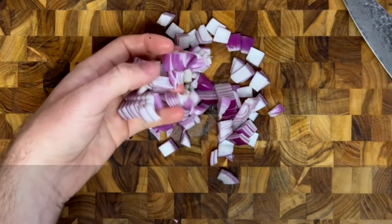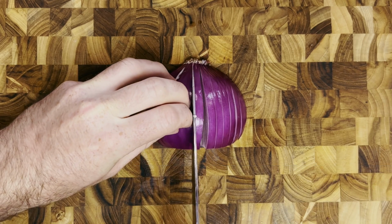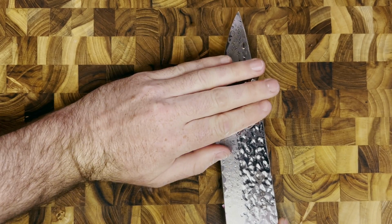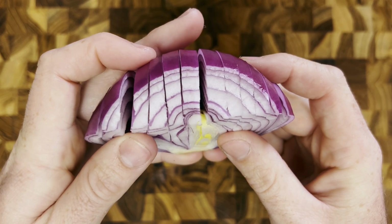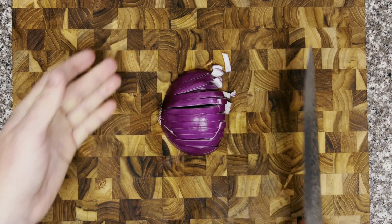Next up is probably the most common way to cut your onion, which is the dice. I find that the most traditional way to dice is a little bit awkward. It involves a horizontal cut where you go into the onion with your hand flat on top. To me, this doesn't make sense because the onion isn't a rectangle and it already has slices in between the layers. It also makes the onion loose and difficult to work with, so I developed a better way.